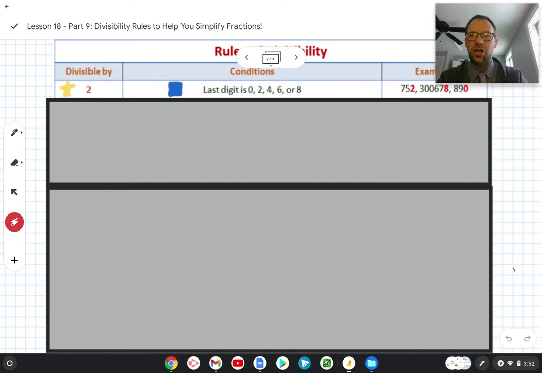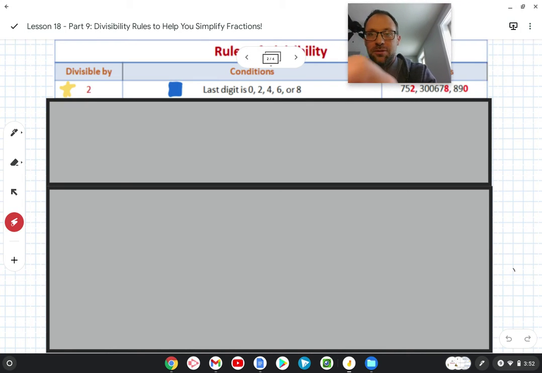Let me give you an example. Let's just start with this first divisibility rule that's here on the screen. As you can see in this column, this is the number we're looking at. So we're going to see, how do we know if a number is divisible by 2? Okay. And the way we know that here in this column is because the last digit of any number, if it's an even number, that is, if the last digit is 0, 2, 4, 6, or 8, then we know the entire number is divisible by 2.